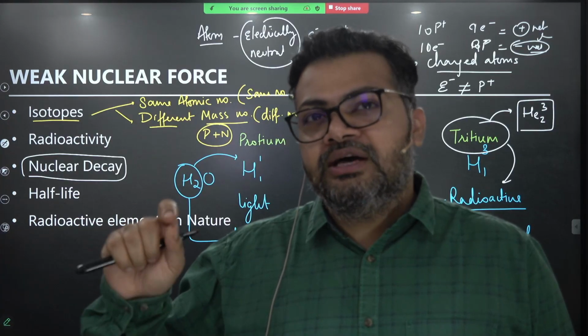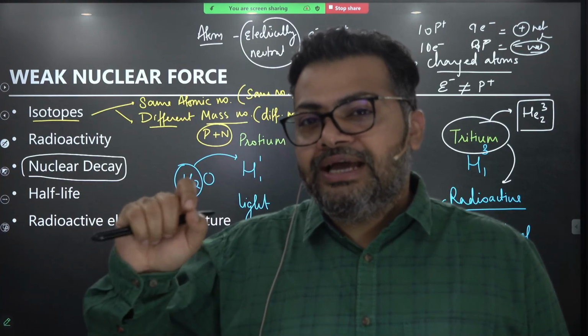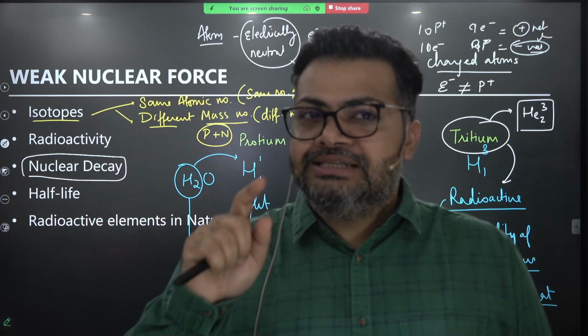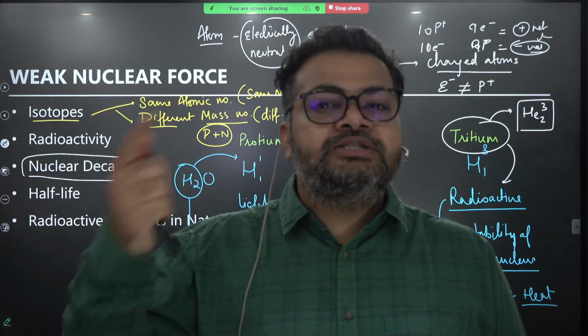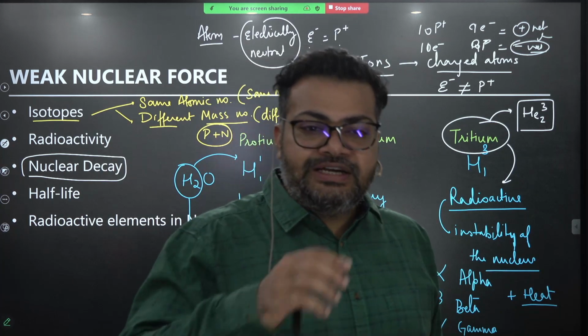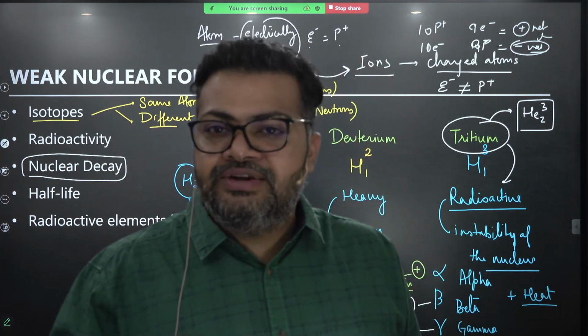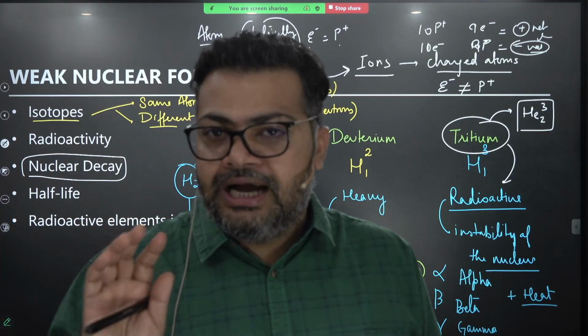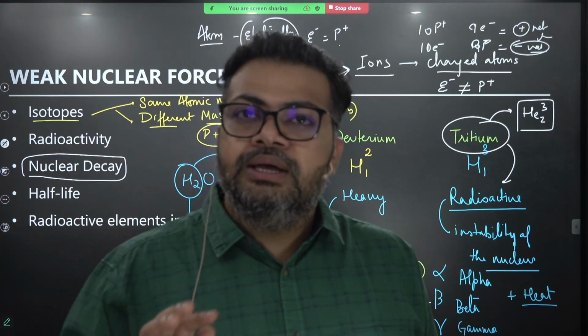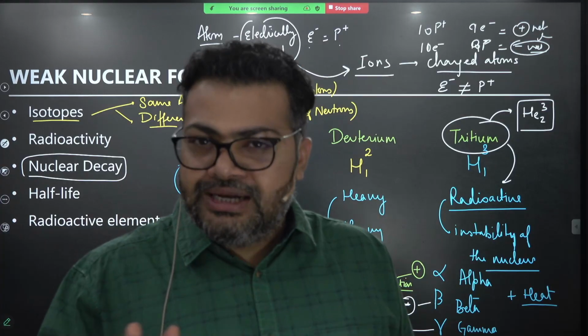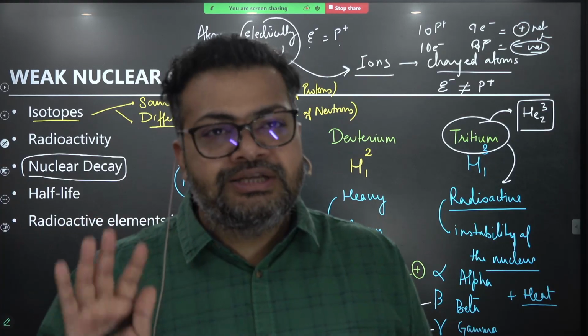China has already discovered helium-3 on the moon. So why is helium-3 important? Because helium-3 is an element that is formed after transmutation of tritium. So when tritium completely loses all its radioactivity, it converts into a helium-3 isotope. Got it? Helium-3. Now how it happens, why it happens, don't worry, we will talk about this sometime later.